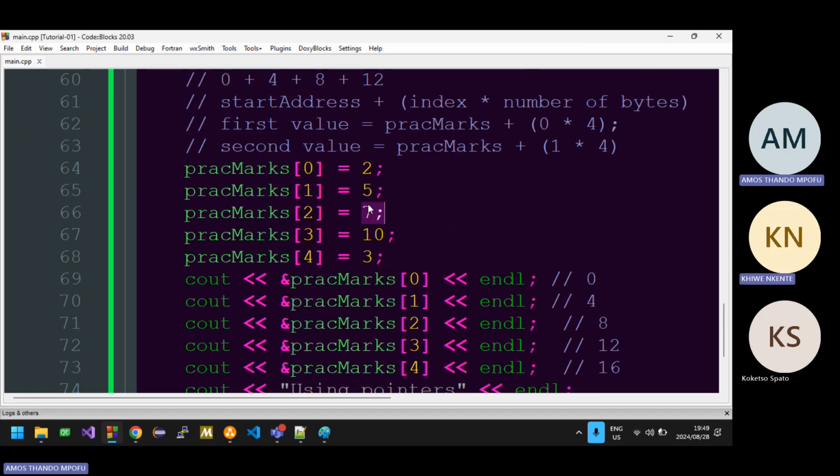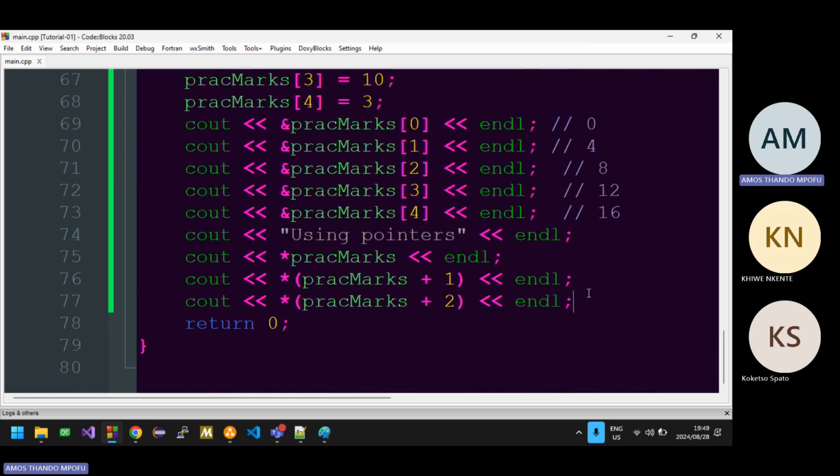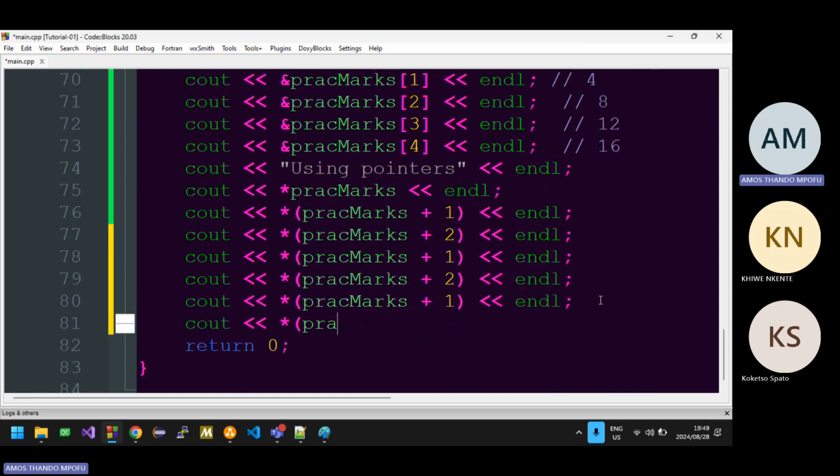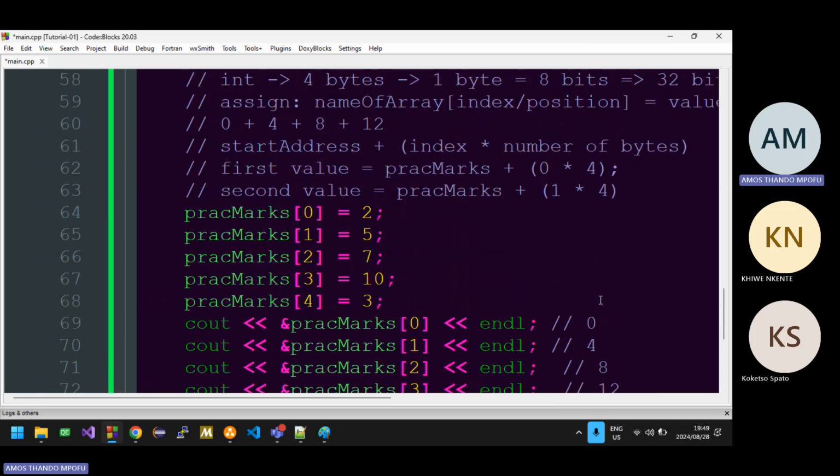And if you look at something, right, I'm actually using the indexes. If you notice, I'm using the indexes, but I'm using pointer arithmetic to get the values. So as you can see, I didn't lie about that formula. The formula that I'm using here is this one, right? I don't need to say times the size in bytes. I don't necessarily have to say that. I could just say plus the index.